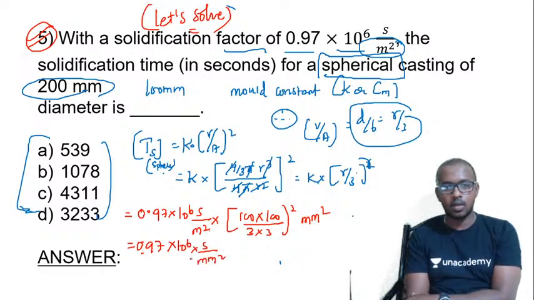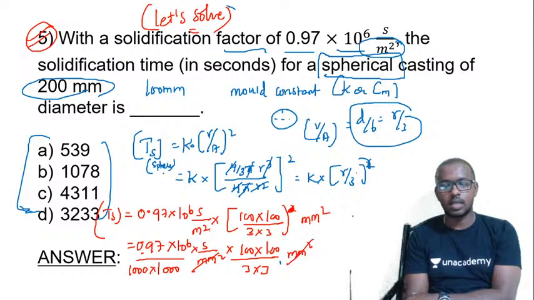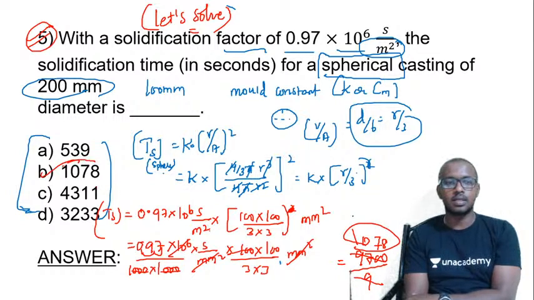How can you convert it? You can divide it by 1000 into 1000, right? Now into 100, divided by 3 into 3 mm square. You need the solidification time, no? It should be seconds alone. It gets cancelled, so 3 and 3 can be cancelled here. 20 can be taken up from here. So you get 9700 divided by 9. So it becomes 1, and for 0 you'll get 7 times 63, and 70 almost 8 times. So it's 1077 point something. So the answer is B, sir.